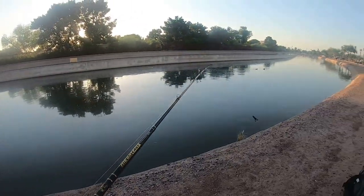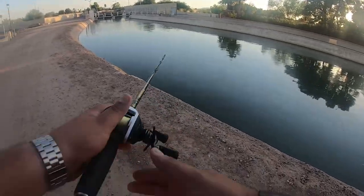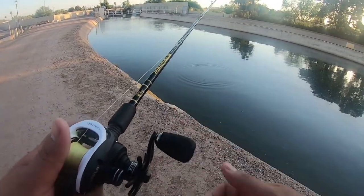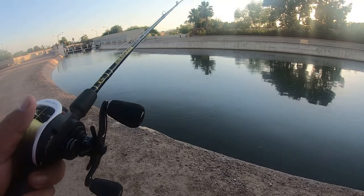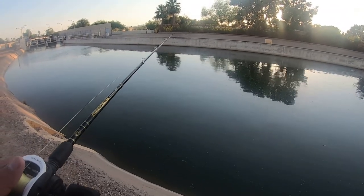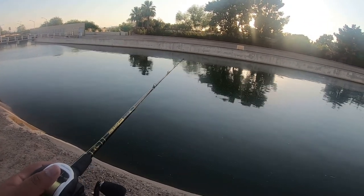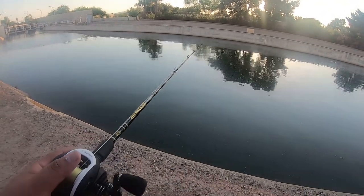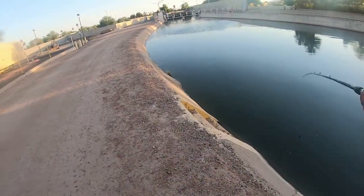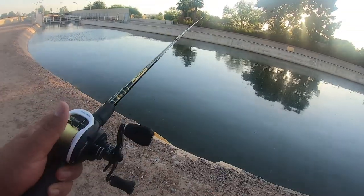All right. Took a little bit of a walk from around that side over here. There is a bridge, so I didn't have to walk too far, but we're back over here on this side of the canal. Right now I'm throwing the Nikko Craw. I got that on a 3/8 ounce football head jig, no skirt, just straight up.